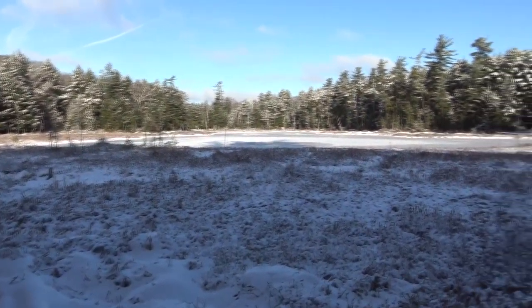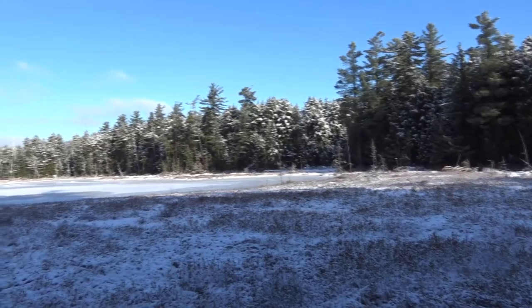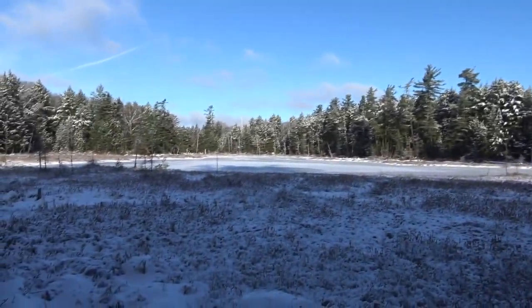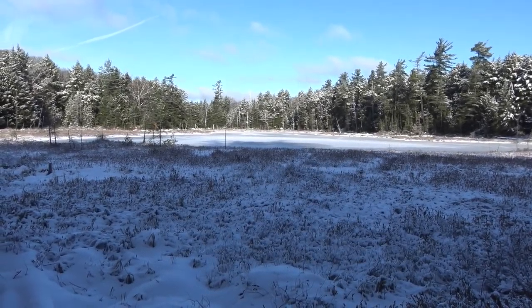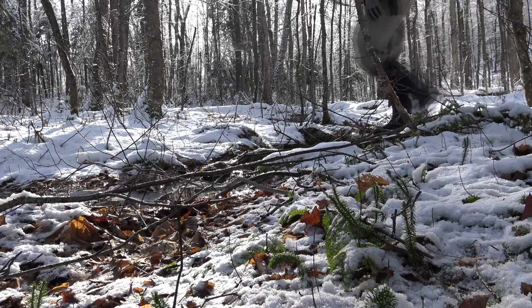In going around the pond I kept working my way lower and lower, so I decided I might as well come down for a closer peek. It's not very big — a couple of acres maybe — with lots of shrubs around the edge and definitely an open water piece in the middle. I crossed the creek that feeds into it, which is not big at all — I just stepped over it. I don't know if it's big enough to hold trout, but there's only one way to find out — a future adventure. Although if I make the effort to come this far, I've already been at it three hours, so I might as well keep carrying on to Puddle Lake, which should be just over the hill.